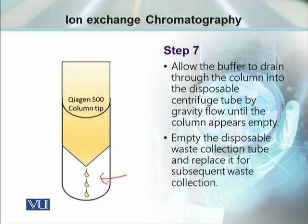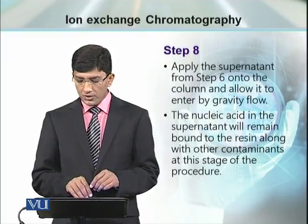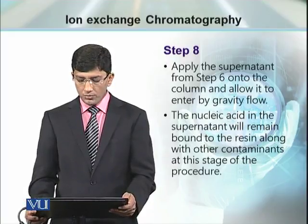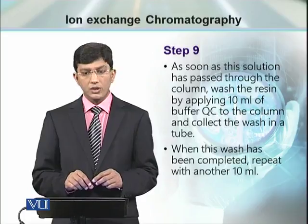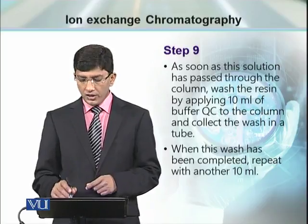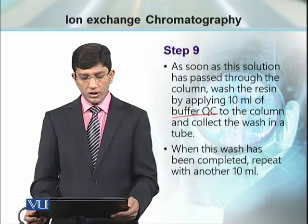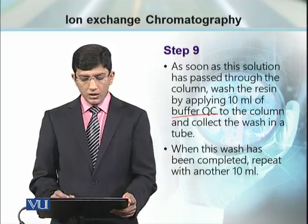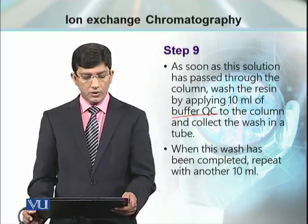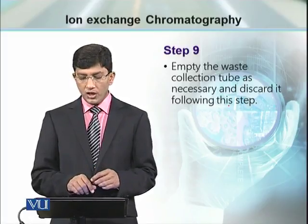The next step is to apply the supernatant on this column, which was made available from step number 6. This is a mixture of nucleic acid, and once we apply it on this column, the DNA is going to be bound with the resin. After applying the supernatant, 10 milliliter of QC buffer is added so as to wash out any unwanted molecules, and washing is done using this 10 ml QC buffer 2 times to ensure good quality elution. At the same time, keep in mind to empty the waste collection tube.